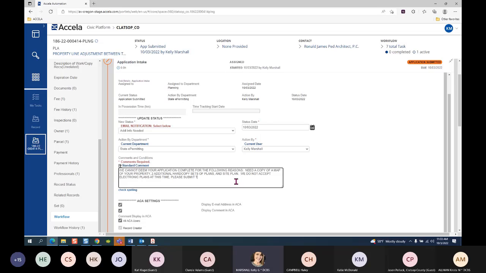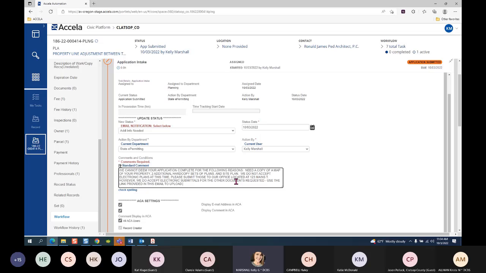Please submit those to our office located at 123 Main Street, whatever, making something up, okay? However, you can say, however, we do accept electronic submittals for the other documents requested. Use the link provided in this email to upload.